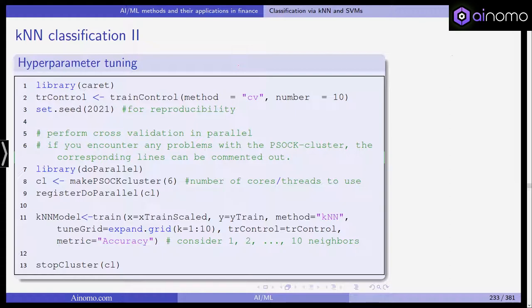Well, tuneGrid specifies the tuning parameters to train over the model. So we're considering 1, 2, 3, and so on, up to 10 neighbors in the end. And then we are using the result of our cross-validation, trControl, and the metric that is used to look at the accuracy of our model is actually the accuracy, and then we stop the cluster.